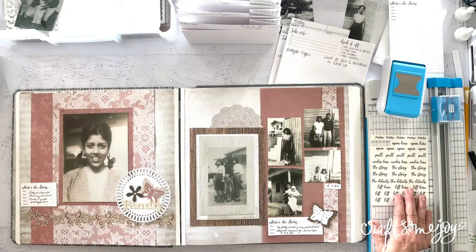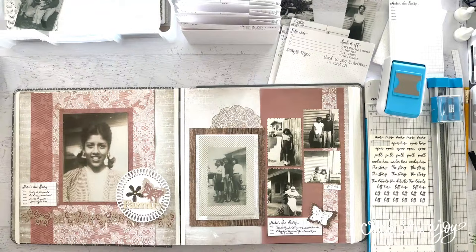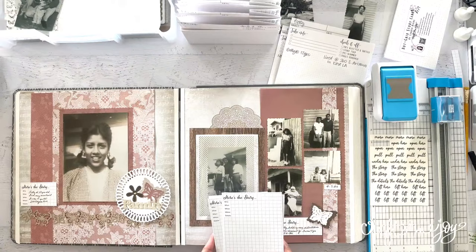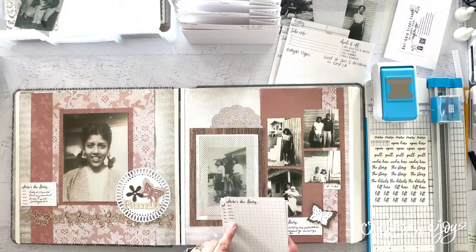Okay, so we found one of your earliest photos. Betty was 17 in this photo. And what we decided to do was to use the story cards. Remember we were using these? These have the dot grid on one side and the story cards on the other, because it was helping Betty to have some lines to write, kind of answering those questions: the who, what, when, where, and then some of the details.